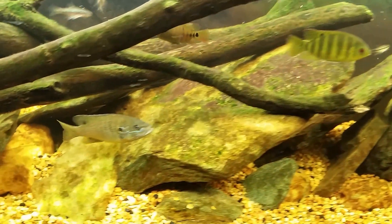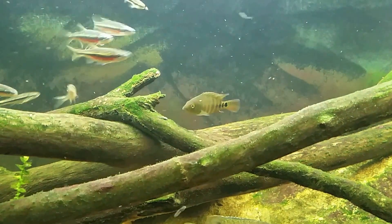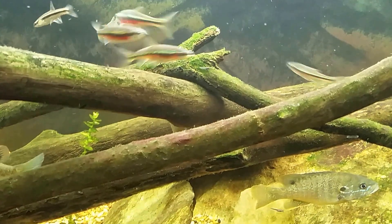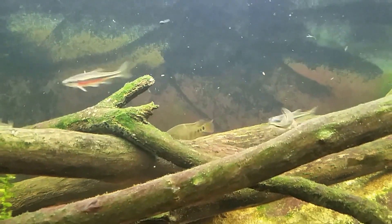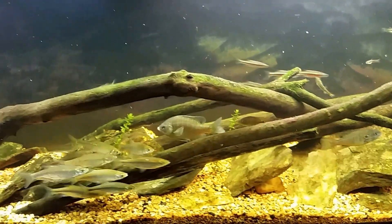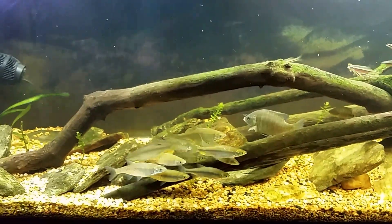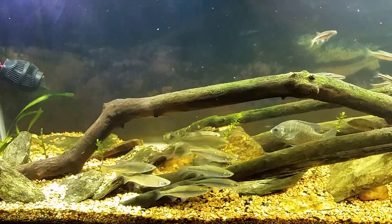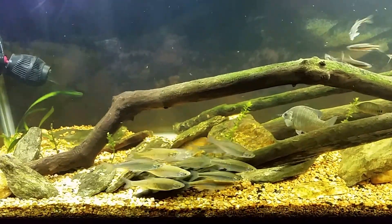Even this green sunfish, which is a pretty voracious eater, let's see what happens. This is the Mayan cichlid — that was a dead tadpole and it seemed to leave it alone, and now it's hitting on one and leaving it alone. I think we're going to have tadpoles in this tank from now on. There'll only be tadpoles until they grow into some sort of frog. I believe these are chorus frogs — I'm pretty sure these are spring peepers. I collected them directly from the reservoir itself.